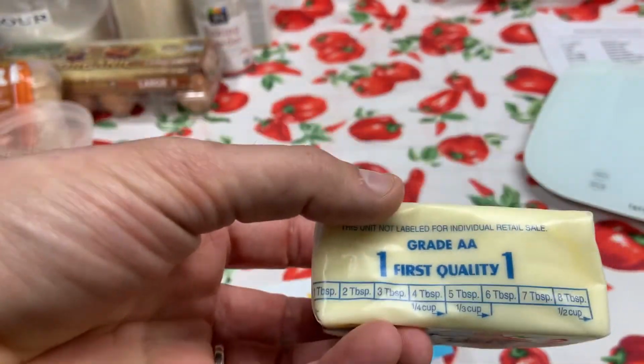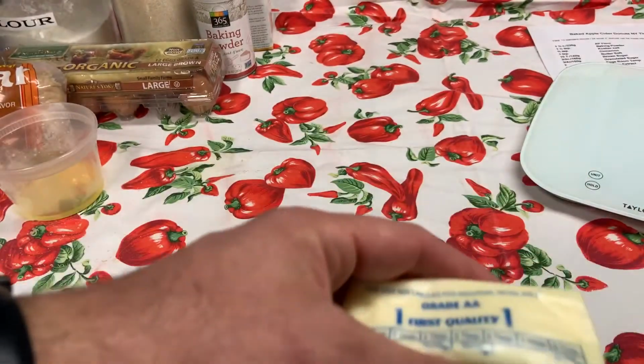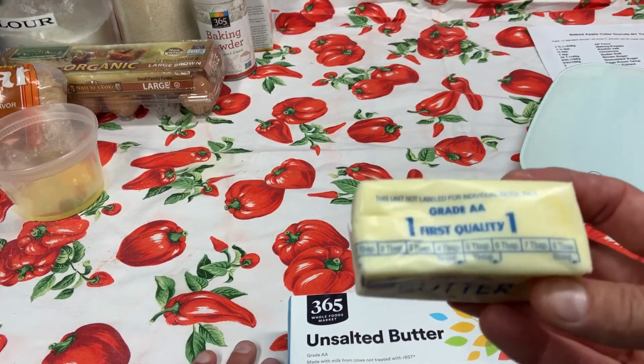A tablespoon of butter is close to those little packages of butter you get at the table that are about that big in restaurants to spread on your bread at the beginning of your meal. So that is pretty much how you work butter.